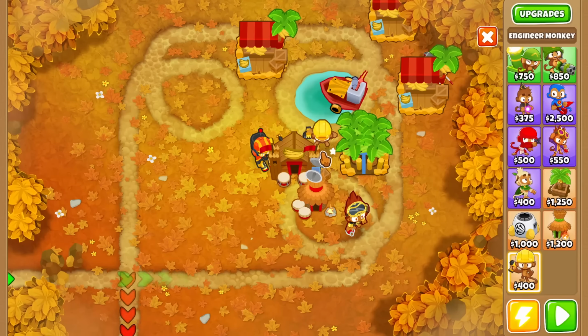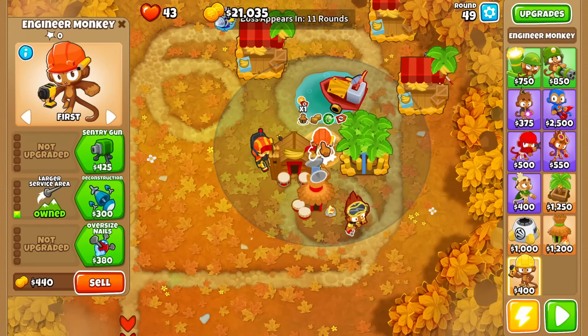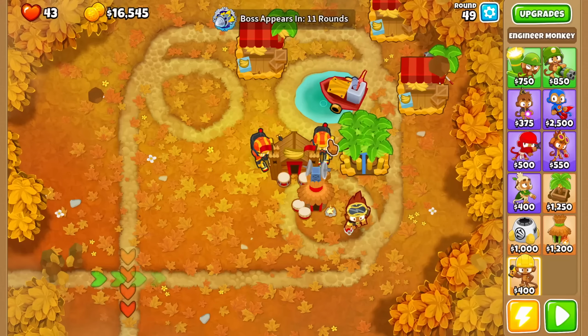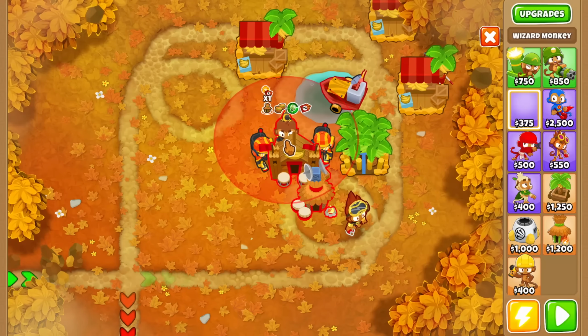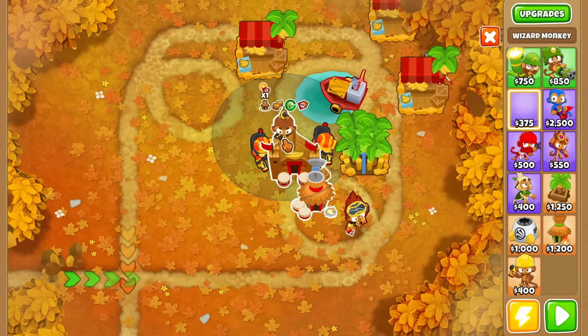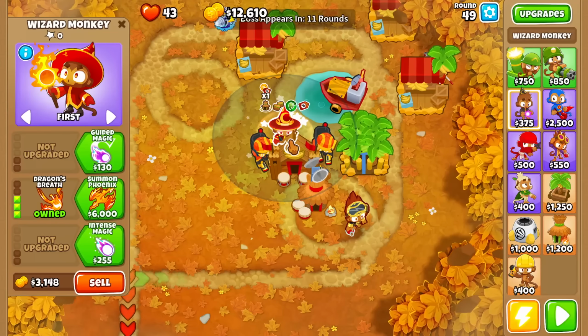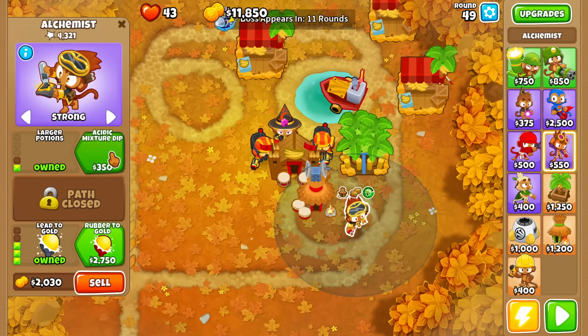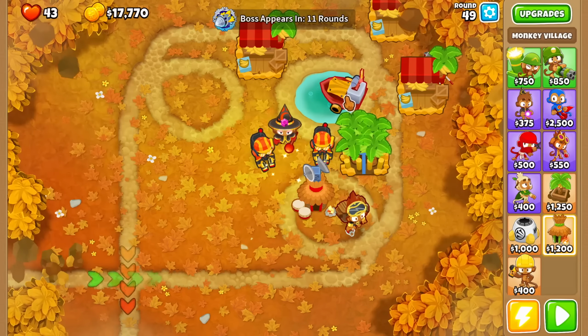So after tier 1 we are going for a much safer round 50 to round 60 defense as a normal, so we are going for a DB wizard and also for rubber to gold and double trap. You can also upgrade both of your traps to deconstruction because this will help you a lot with all the MOABs. I'm going to upgrade them later anyway, so you might want to spend the 700 right now.